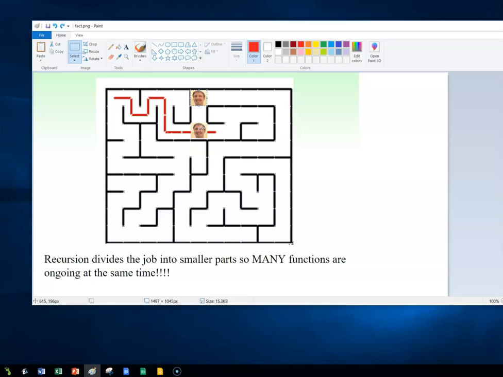You delegate the work to other recursive function calls. They do their own work and delegate it to other functions until eventually they all notice that they don't hit any more dead ends and they run all the way to the end of that maze. A terrifying example, but hopefully something that makes a little bit of sense.